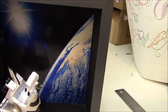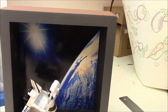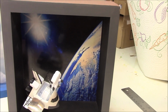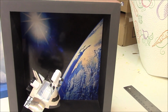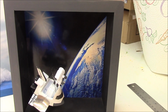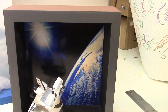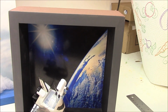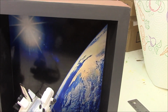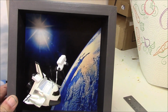The picture in the background, that one came from Mr. Kenny May. He sent me that picture. So he knew I was looking for one for the shadow box, and he said, "Hey, I got a great picture for you," and sent that to me. And then all I had to do was just resize it and cut it to the shape that I wanted for inside the shadow box.